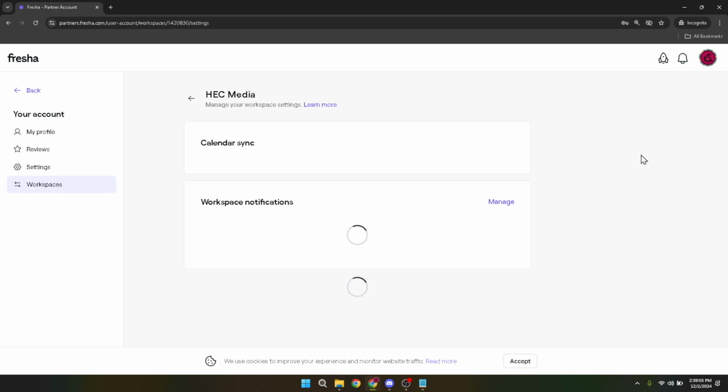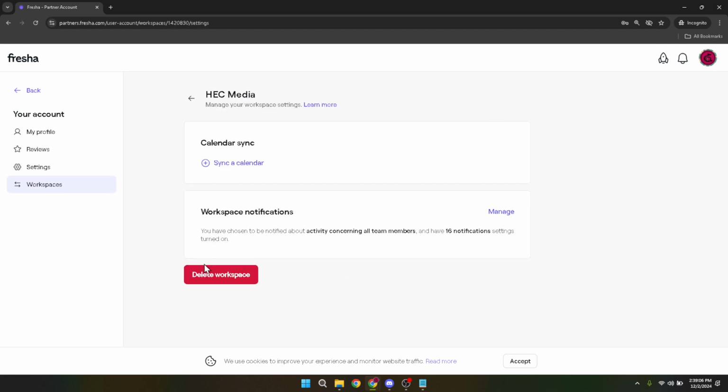Deleting your workspaces ensures that you've properly closed any business operations on the platform, preventing any potential confusion or issues down the line for you or Fresha. This might involve cancelling appointments, settling transactions, or informing clients of your business's transition away from Fresha. Once all workspaces are deleted and you've followed through with the deletion steps, your account will be permanently removed. Remember, the decision to delete your Fresha account is final and cannot be reversed.